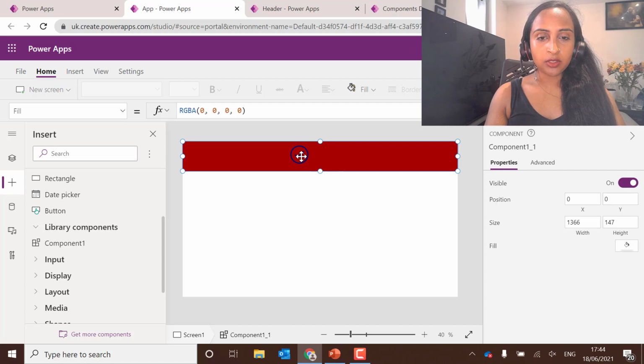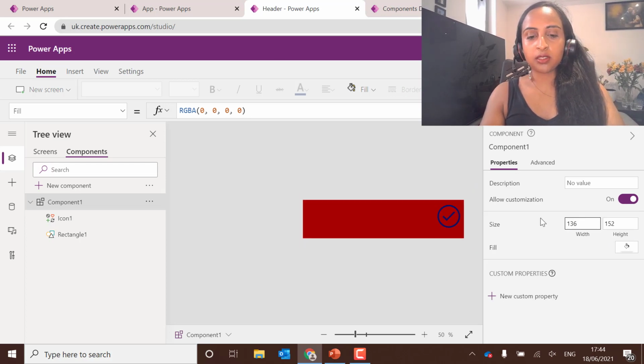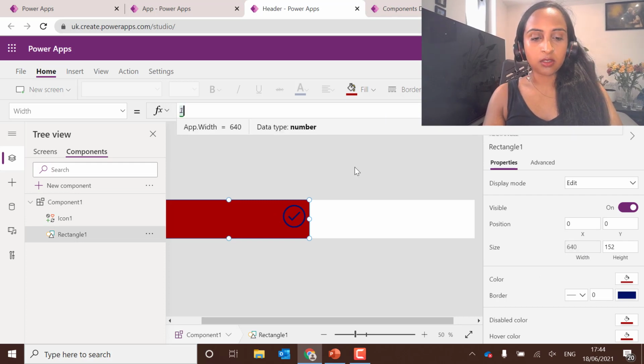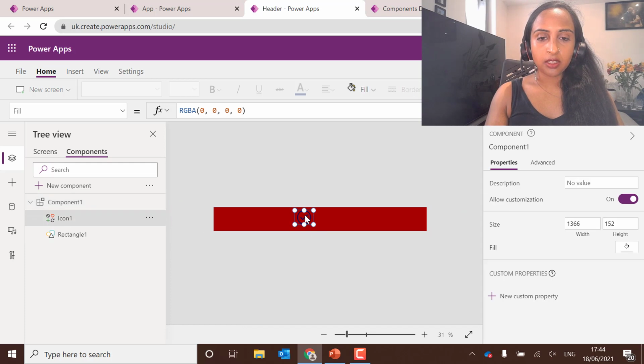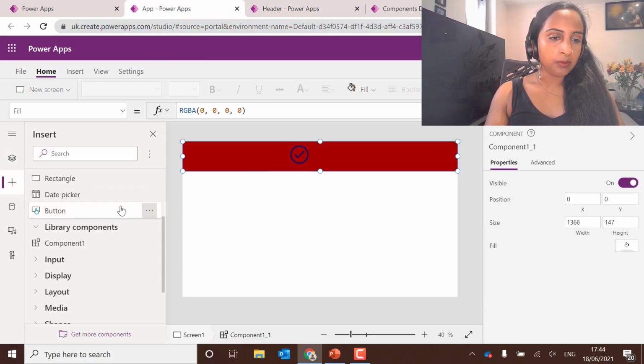And you see now it's actually the width of it. I'm going to change it actually, so I'm going to go to here and make the page width 1366, and also the shape 1366. So it actually fits my desktop application there. And you'll see, I'll move this across. Bring that in again.